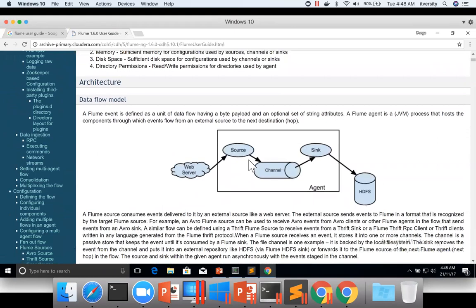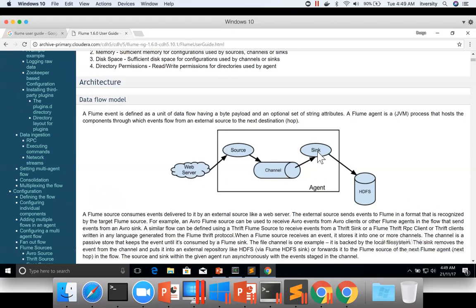And this is the sample or typical model of Flume. Flume always will be running as an agent. An agent is nothing but a combination of source, channel, and sink. Okay, and the source will be reading some logs from a web server, or there are a number of sources which are supported, and then the data will be streamed through the channel. Quite often it is either a memory or file channel, and then the data will be read by the sink.